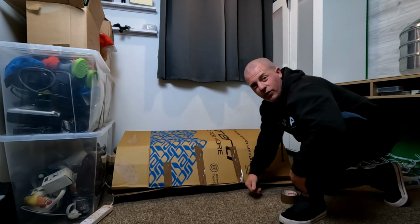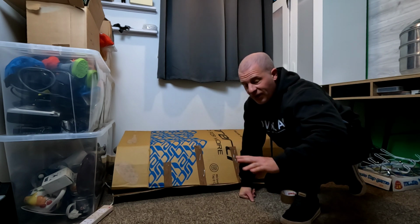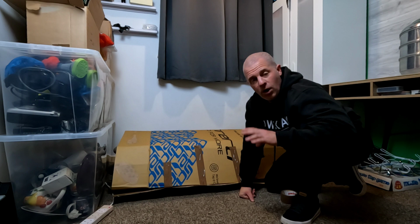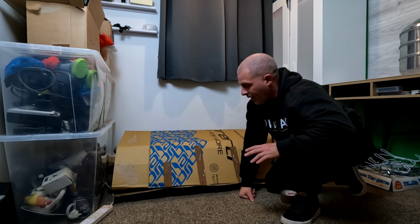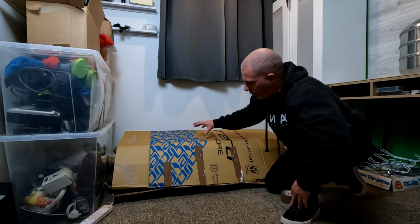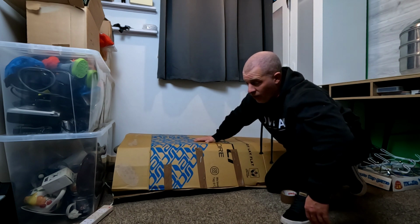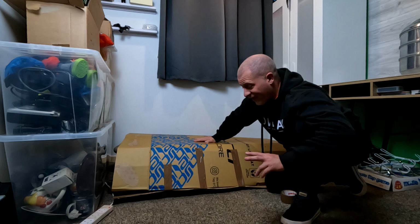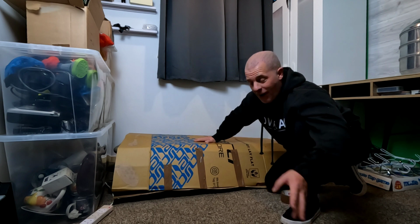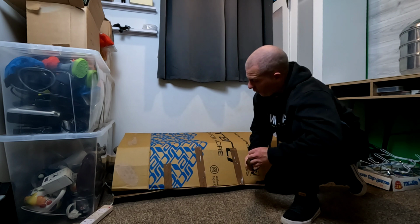Remember, it doesn't matter what it looks like, because time is money. If you can make this look really pretty, you can have a symmetrical, perfect dimensions each side, but just think how long that will take you. And if you want to spend 2 hours making a box, fair enough. Maximum, I would say, making one of these boxes about what I'm doing on this video. So this is edited, so you're thinking about half an hour to do one of these. These are the most trickiest ones, so I'm doing a video for the most trickiest actual item. Walkers are very easy, and their smaller wheelchairs are as well.